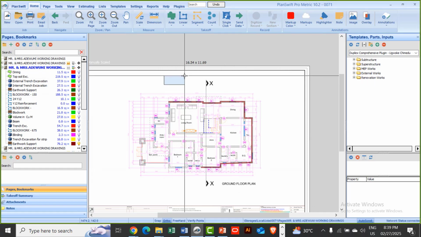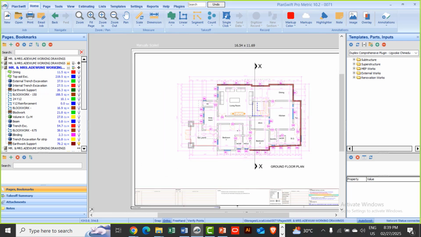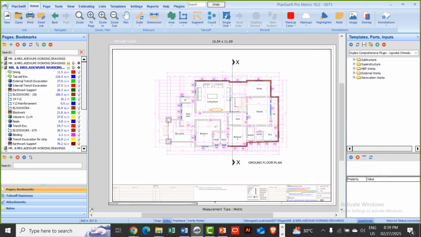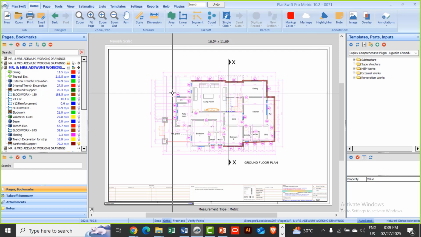When you're clicking on the external walls for the excavation, can you click together both internal and external, or do you do it separately? No, that's why I pointed out that it depends on how you do your measurement. Some people will prefer to do external first before they do their internal walls, right? But so many other persons will also want to combine it together.